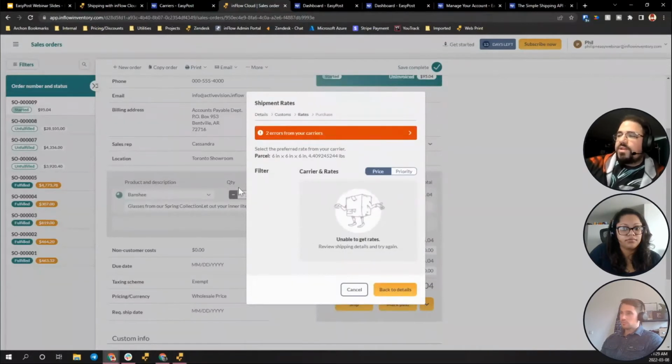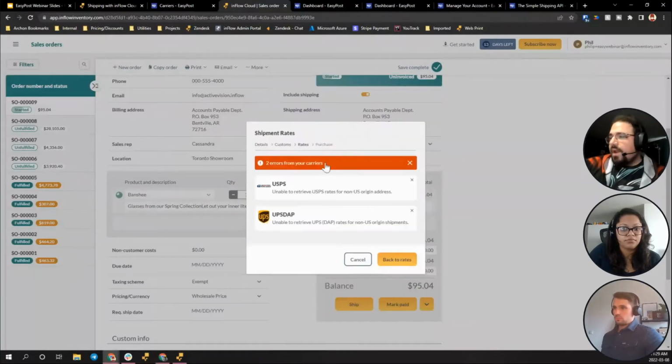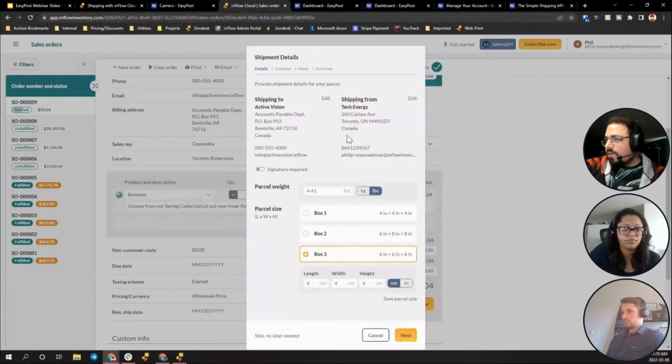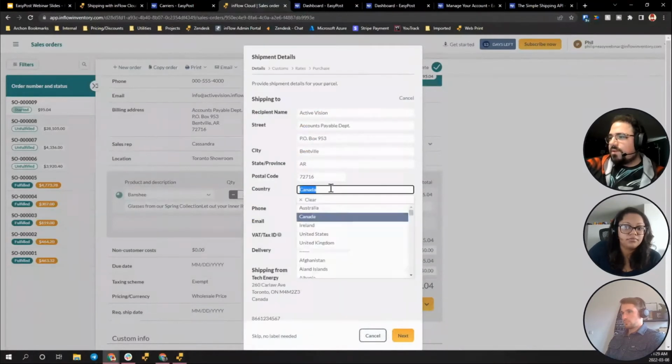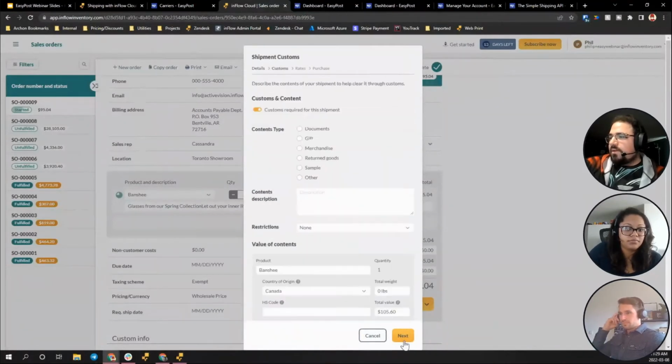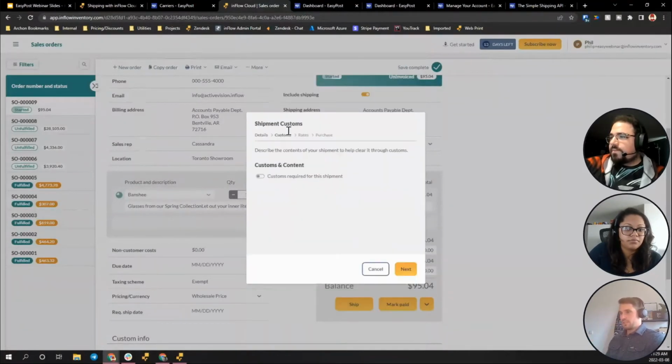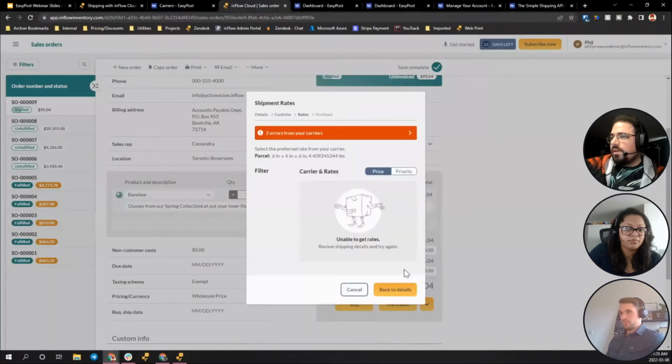And then here it's going to go in and try and pull up from the list of carriers that you have on your account. Now mine, I'm getting different errors. This is probably because this probably isn't actually a real address. This is probably US. Yeah, I think this is a US address, and also you probably have to activate customs because you're shipping from a Canadian company to a US company or something. Yeah.